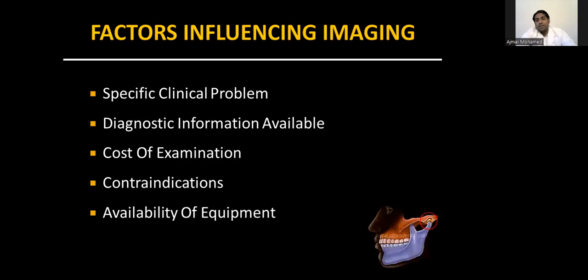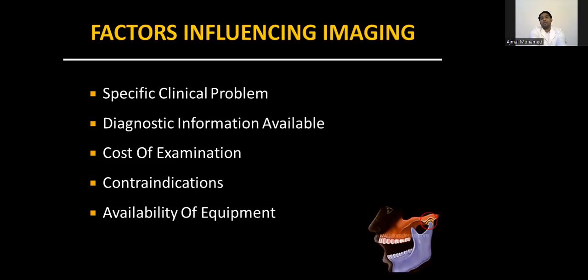And various factors actually influence imaging the temporomandibular joint. That is the specific problem which is given by the patient, the symptoms. From the symptoms itself, it is very difficult for a clinician or physician to identify what is the actual cause or problem of the patient. And when we reach a conclusion, then only it will be helpful for us to send the patient for an appropriate investigation, whether the problem is based on the soft tissues or the hard tissues.